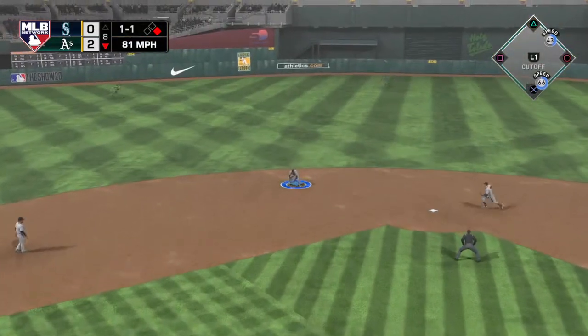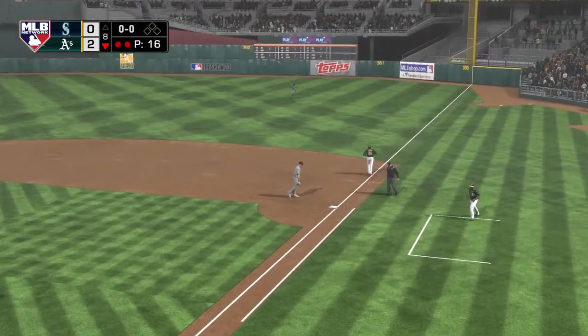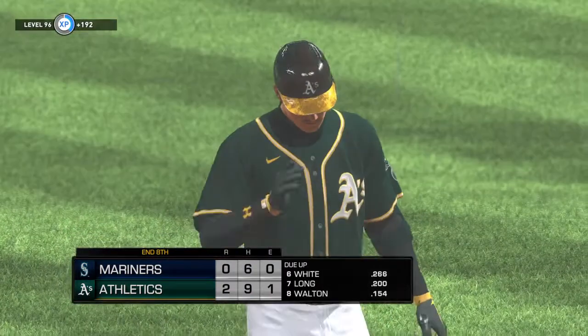Grounded to short. Throw in the dirt, but a good scoop at first saves an error as this side is retired. The A's strand 1, but they're on top 2-0.